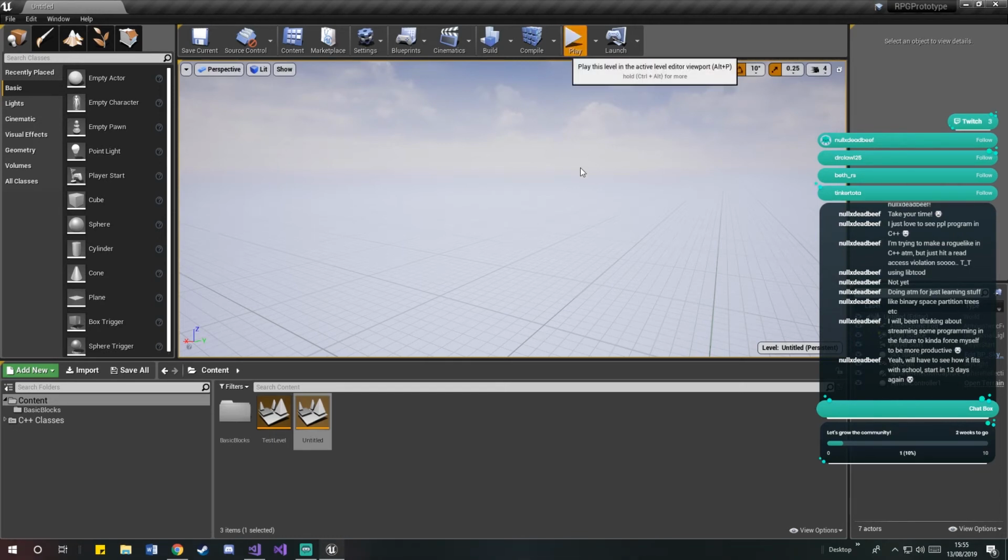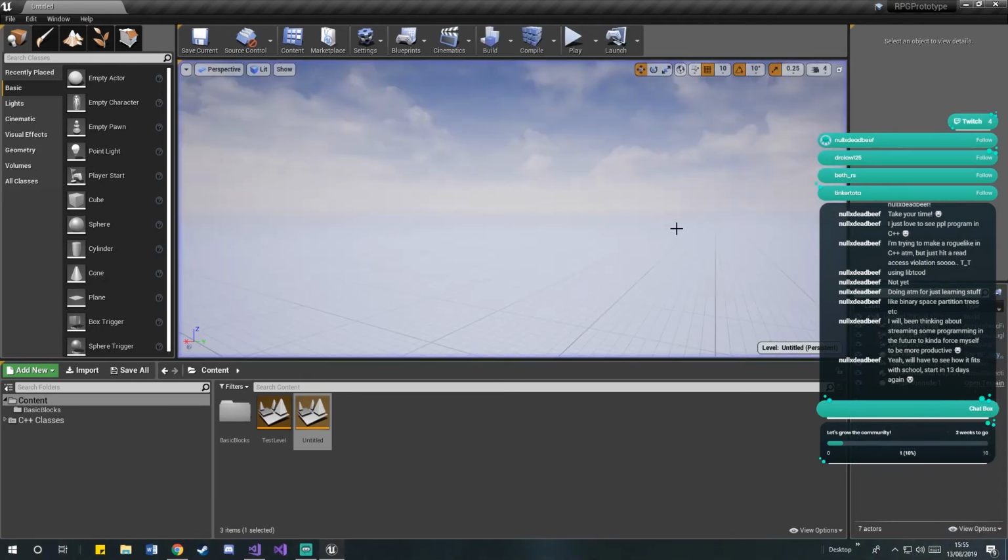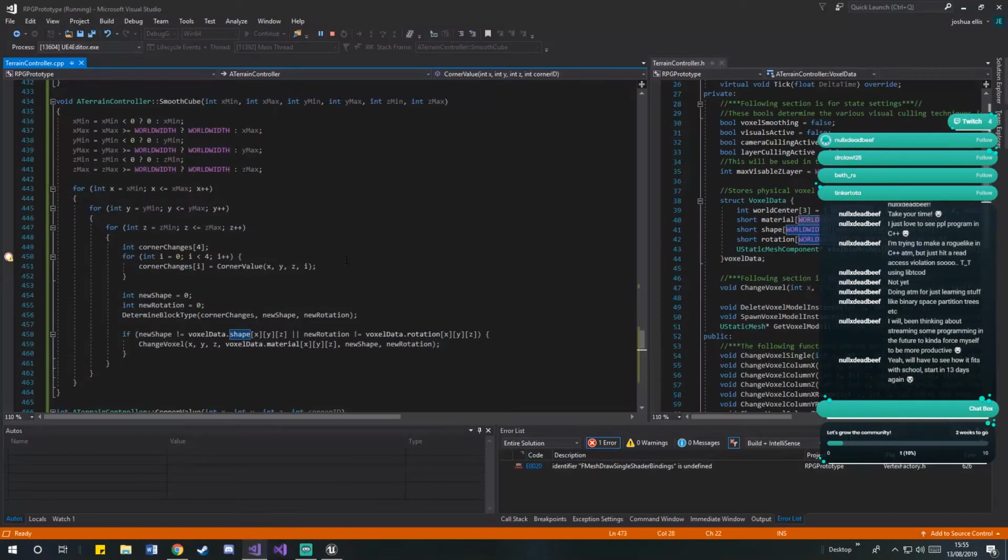So let's try it again. And again, it's not triggering my breakpoint, which is really frustrating.